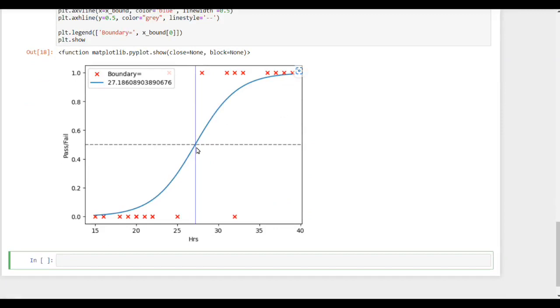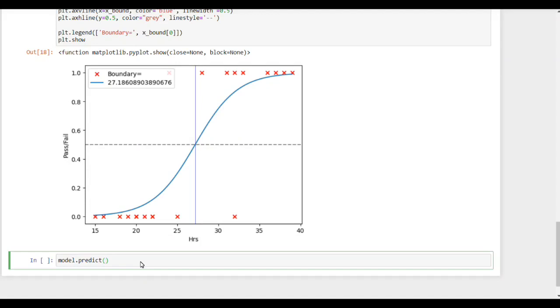Okay, and at 0.5 in the horizontal line, where it cuts, we can find the boundary as a vertical blue line. So on the right hand side it will be predicted as passed, and on the left hand side it will be predicted as did not pass. Now we'll do some prediction. Model.predict.